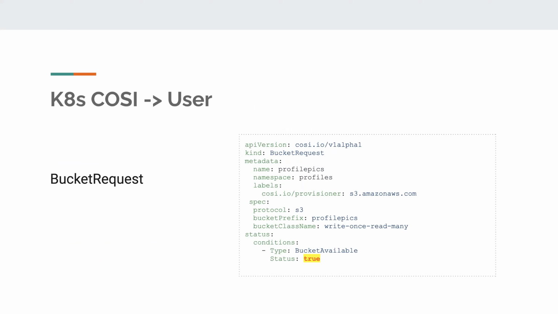How do you mean? The gRPC protocol simply just informs that it's done, and then there is an asynchronous set of steps that leads to this. Okay, so that was the question that I had. If my provisioner takes 10 minutes to set everything up, will the gRPC call just be left open for 10 minutes, or will the gRPC call return immediately? And then there's some other asynchronous indication that then triggers the bucket available being changed to status true.